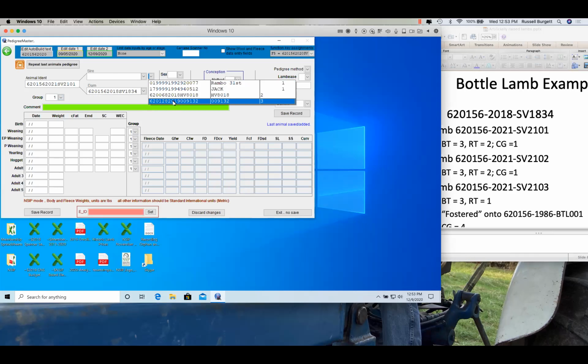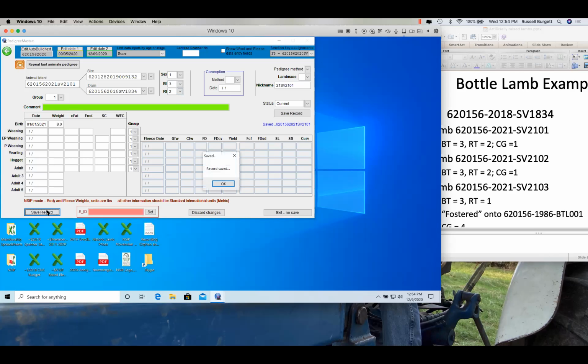Again, we're just going to pick a sire. We'll just pick that one. The birth type, because it was born a triplet, and because we're removing one of those lambs, the 2 lambs that remain on the ewe are going to have a rear type of twins, rear type of 2. We'll just put this in so we don't get any errors. Say it's an 8-pounder. We're going to save that record.